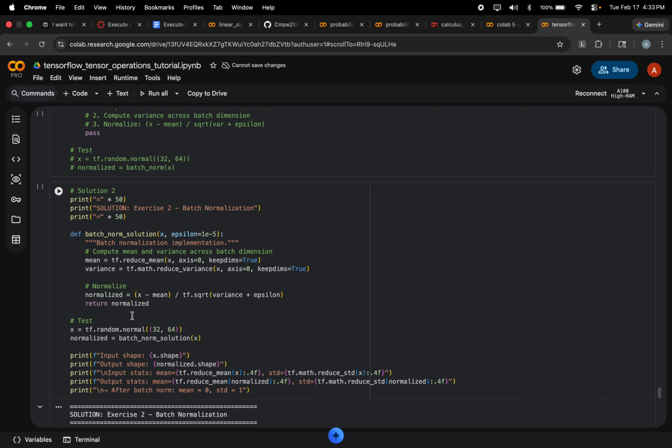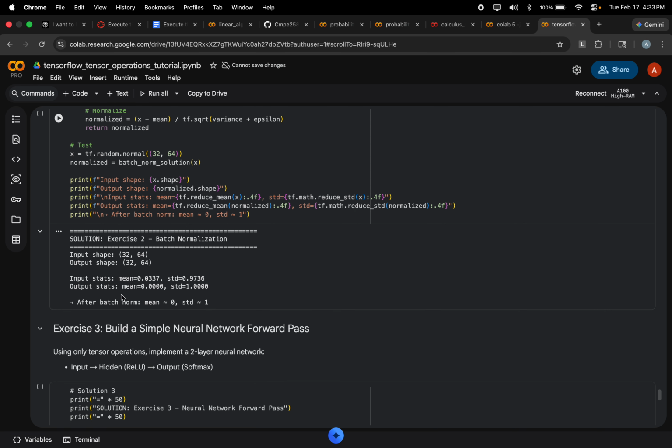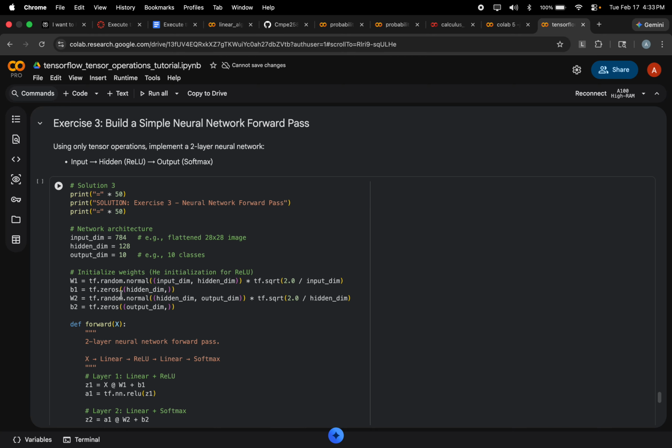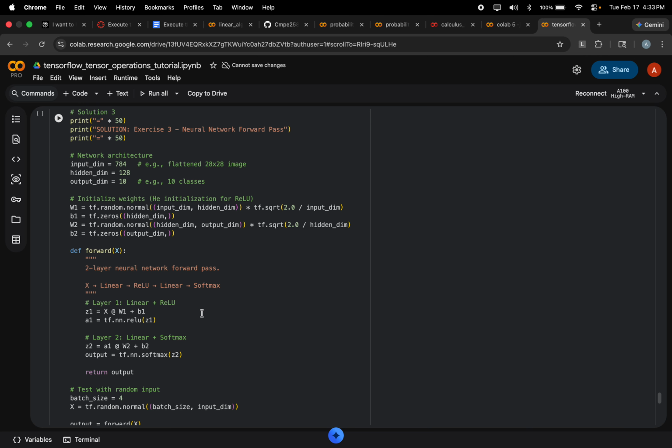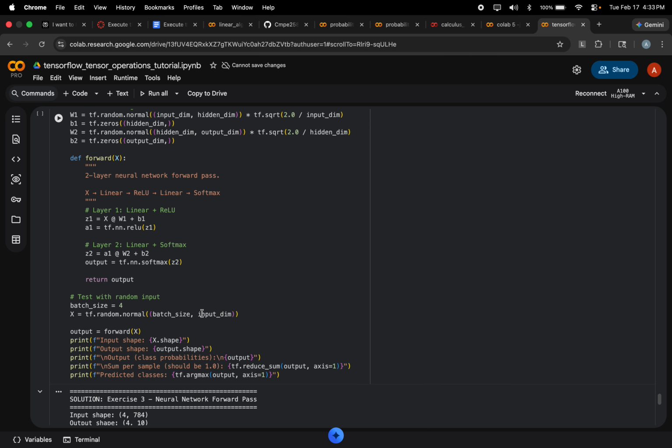It's just computing the mean and variance across batch dimensions and then normalizing and returning it. This is a neural network with forward pass. In this forward function we are defining how the sequence of the network will be.